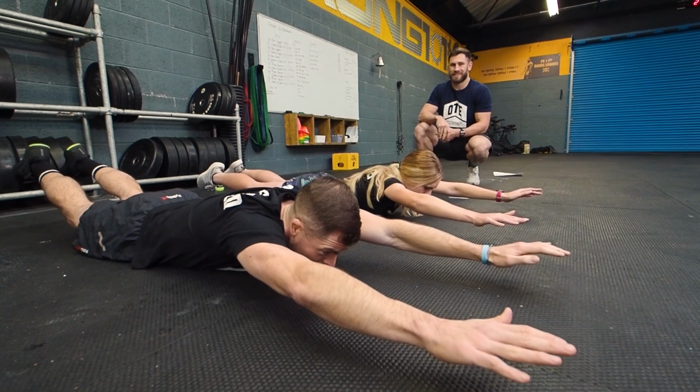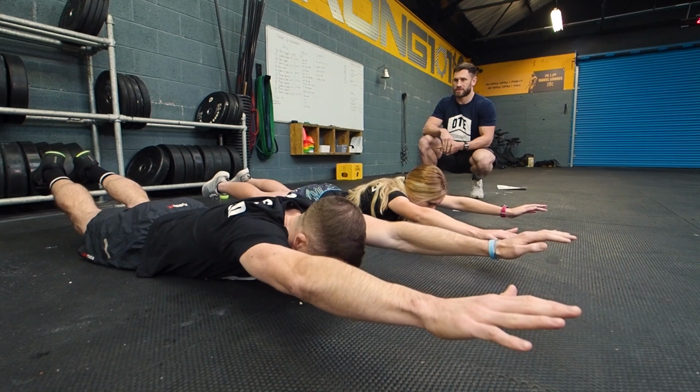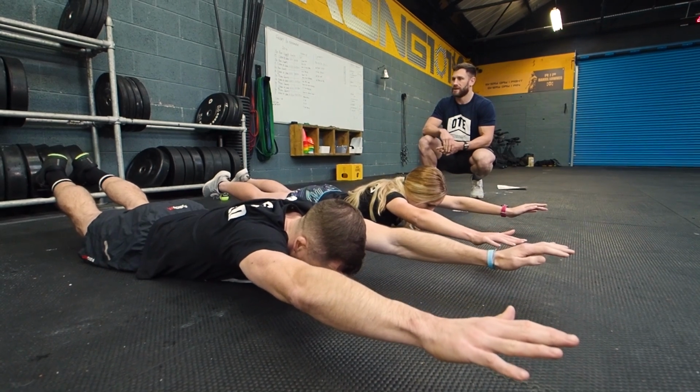Hold it as long as you can, hands up nice and high. Excellent. And again, you can see the transfer across into swimming with this as well, building up that core, getting really strong.